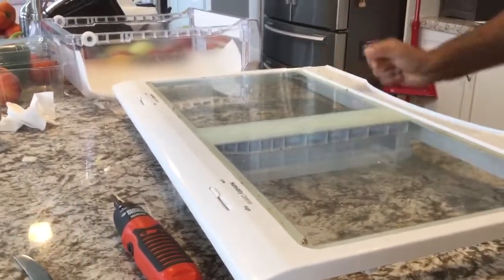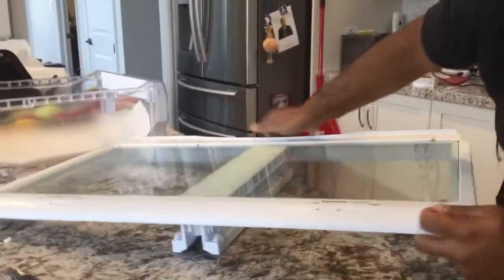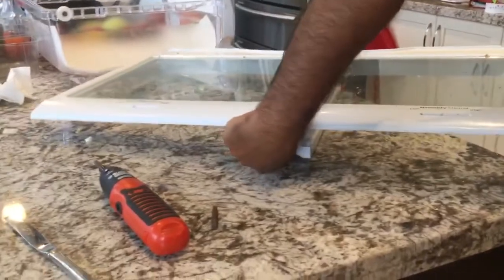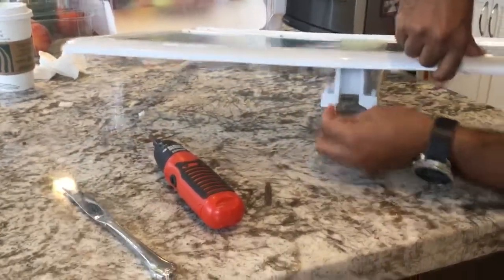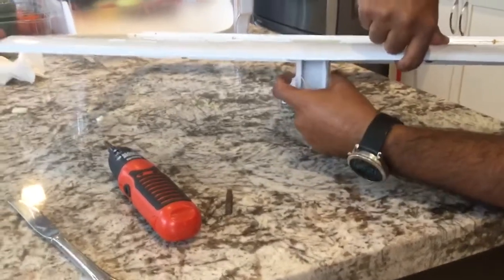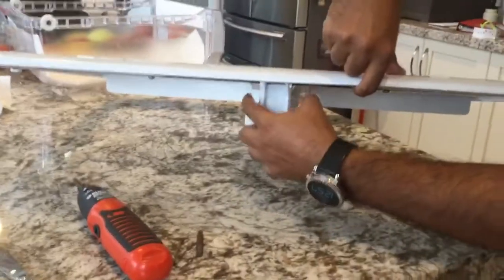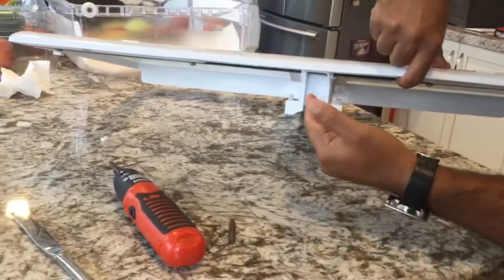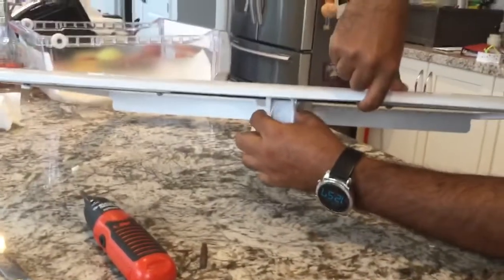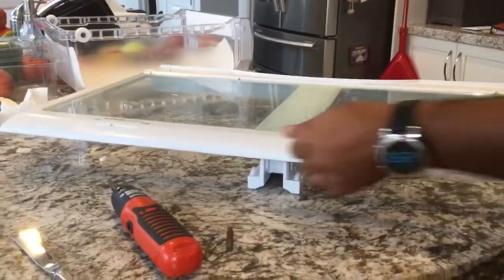It's very difficult to take out this glass shelf from the fridge, but just in case you're struggling — when this is in the fridge, there is supposedly a button here. It's a very poor design; it's in here but you have to really press it hard. Press it towards your left side as you're facing the fridge. Click on that — I think I may have cracked mine — but just press on both sides and then this will slide out.